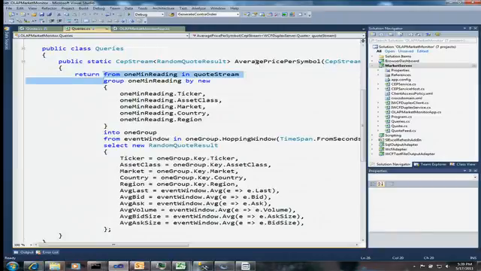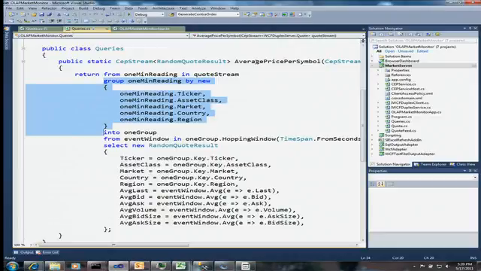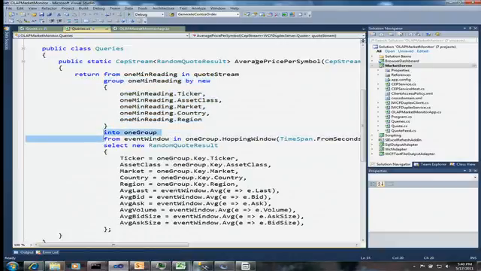Using this quote stream, for every reading that I'm getting from the stock exchange, let's first do a grouping where I'm looking into the ticker symbol, the stock exchange name, other attributes, to partition the incoming data feed into different groups. And note that this is dynamic. So whenever a new group ID occurs in the input, StreamInsight will automatically take care of creating the necessary groups for you internally and managing the state for them. So you don't have to worry about that. That's totally dealt with in a declarative fashion by these LINQ queries that you submit into the system. So now we have a couple of these groups that are getting created and deallocated based on the activity that you have in your input data stream.